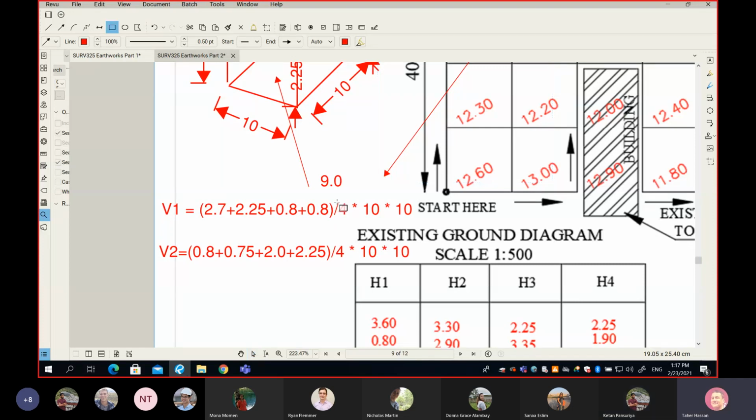Divide by 4. Sure. Look at this, 10 by 10. So this is my common factor. It's 10 by 10 divided by 4. Okay, so that's one observation. Remember this, huh? So there is a common factor.